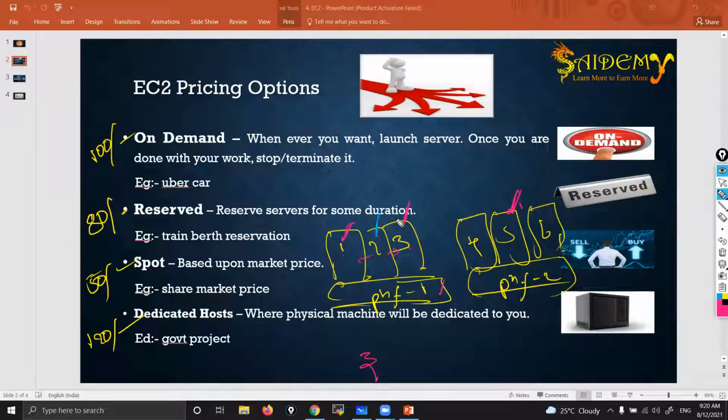AWS is giving highest security. But the hacker's purpose is that only, right? Hacker will try to figure out the loopholes and all. He will try to steal some data and all that. Okay, that's all. So here, security is there. There won't be any problem. AWS is giving high assurance. But I don't want to take the risk.